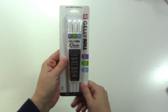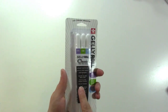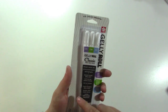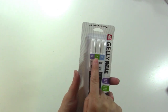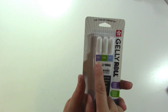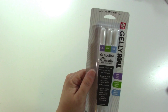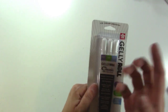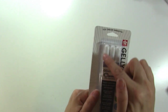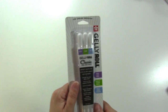I ordered these on Amazon — these are the white Jelly Roll pens, and this is the pen I love to use most when I'm writing on photos. It just has a really bright white ink. They recently came out with different sizes: a 5, an 8, and a 10 — a fine, a medium, and a bold. I'm excited to try those out in conjunction with each other. If you want a word to stand out more, you can use the 10 and the rest of the words can be 5.